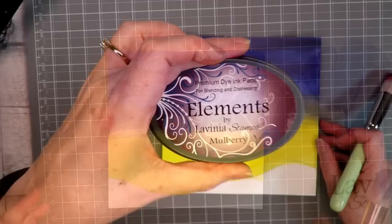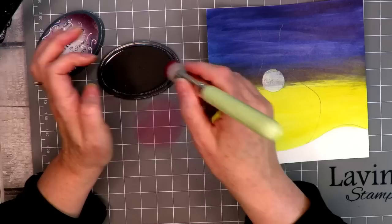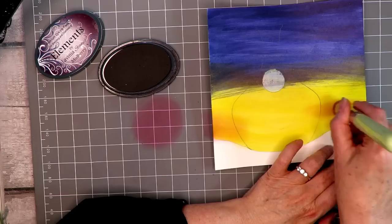At this point, I'm sure you're thinking it looks pretty rough, but bear in mind these are under colours, and I'm now going to bring in the sunset tones by adding this beautiful mulberry colour with the element inks. And I'm starting off very lightly with my stencil. This is the large stencil brush, and sweeping it across from either side.